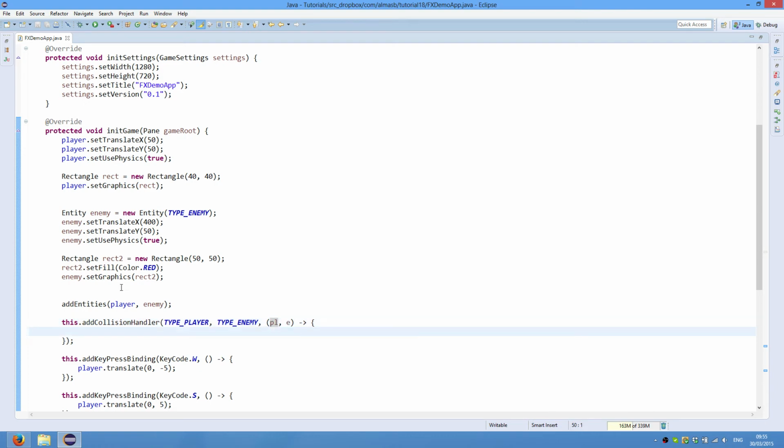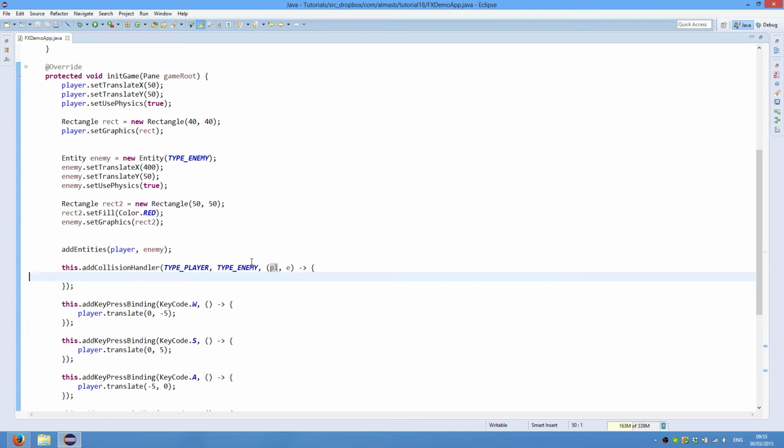I just didn't want to use the same name because it'll complain. So yeah, whenever a collision occurs between these two types, those objects that collided or participated in collision will be passed to you, so you can do something with them.